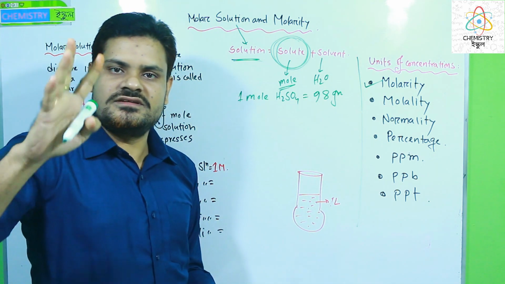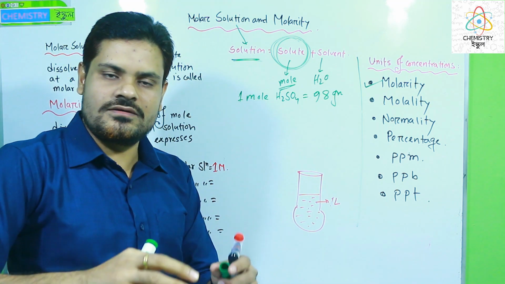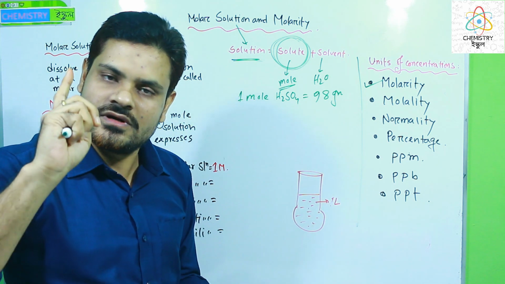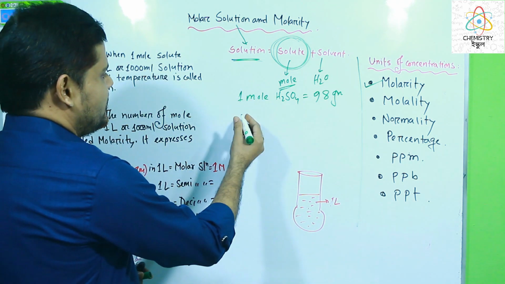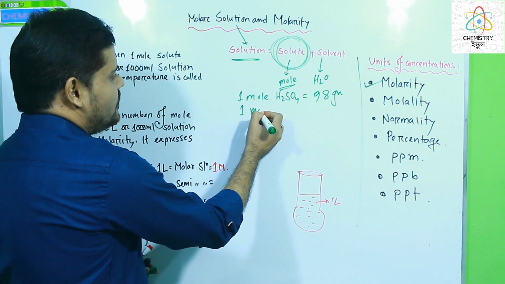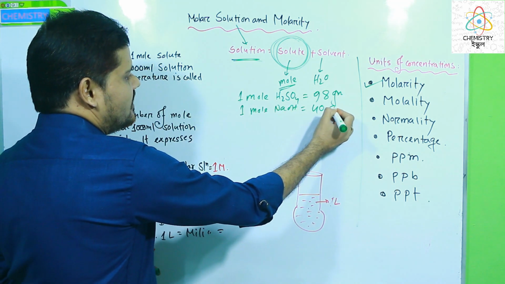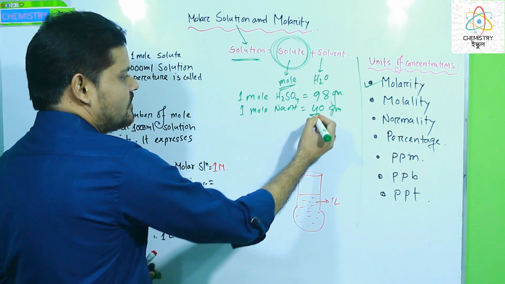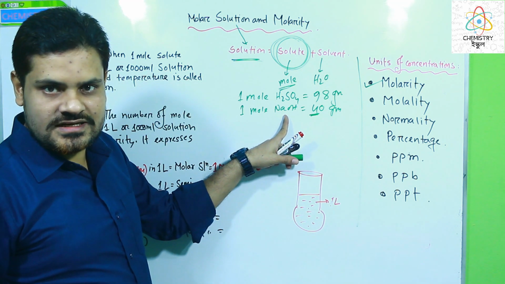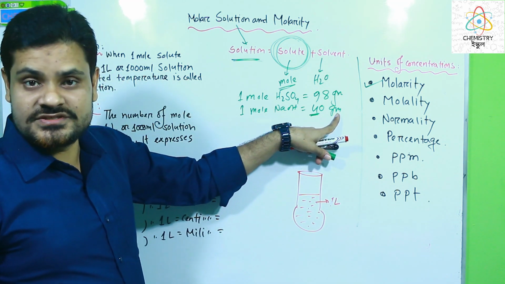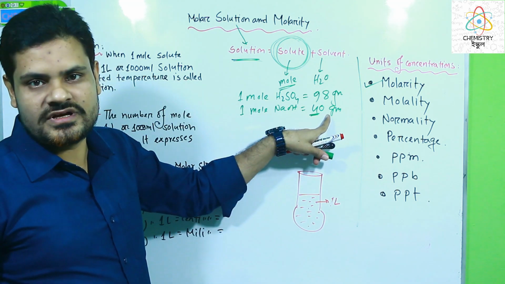Not only this, dear learners, if we express atomic mass in gram, it will also be the mole of that substance. If we want to write 1 mole of sodium hydroxide, we can write 40 gram of sodium hydroxide, because 40 is the molecular mass of sodium hydroxide, and we express this 40 in gram. That is why 1 mole of sodium hydroxide means 40 gram.